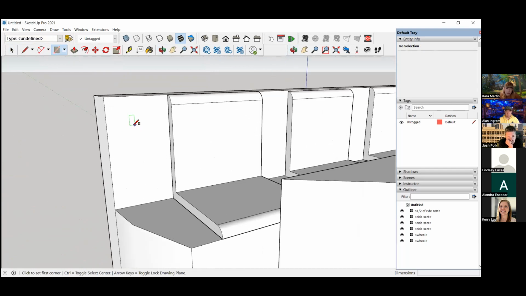And I'm just going to go in here somewhere, start drawing, and then type in 2 inches, comma, 2 inches, just making that a perfect square.